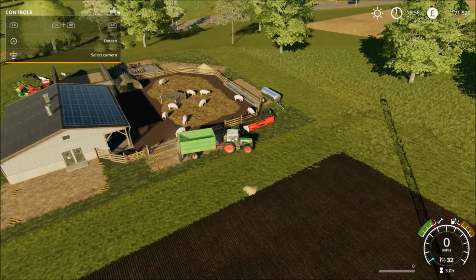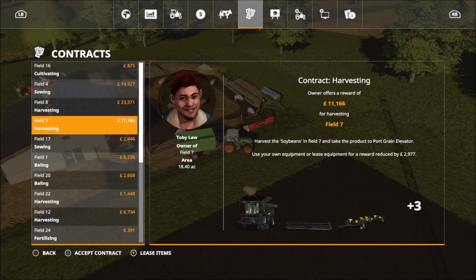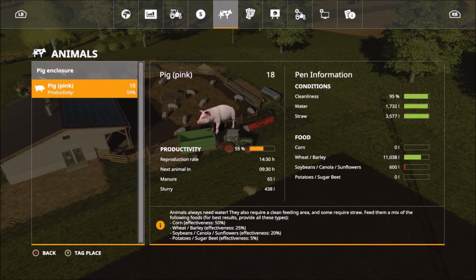Unfortunately, I don't think there's a root crop mission today for us to do. That screen is still glitching around like an idiot. I really don't quite understand what's going on there. Right, piggies, where are we? Productivity 55%. Oh, that's because those scraps of corn, etc. have run out.